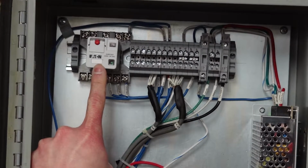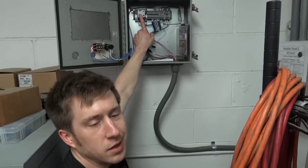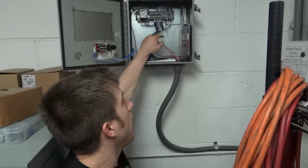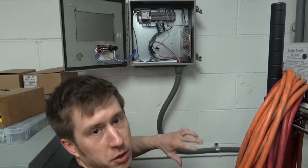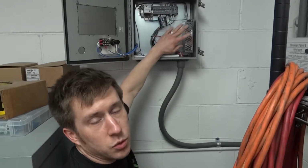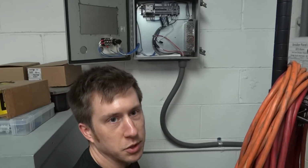And what we did was we brought the two wires over from the thermostat and put them across the coil of this relay. So now this relay gets turned on anytime the thermostat turns on stage 2 of the heating system. And essentially what we did with that was we used a 24 volt DC power supply, because we have some bigger contactors out in the garage that are 24 volts. And essentially this relay uses the 24 volts from this to turn on big contactors out in the garage that allow all the baseboards in the shop to turn on.